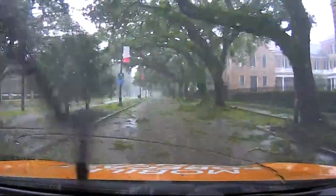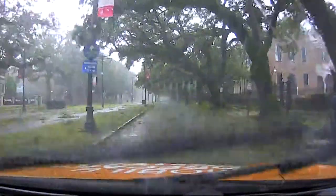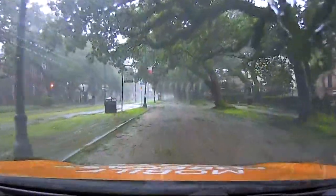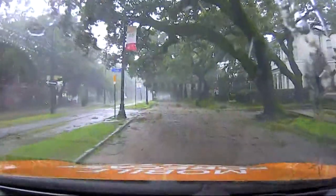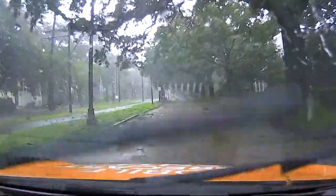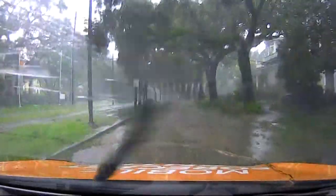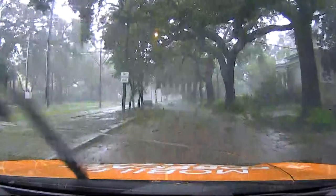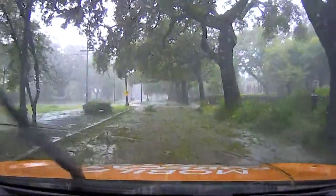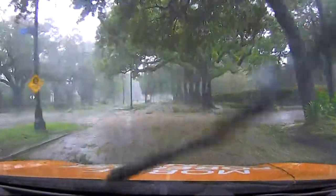We're trying to do our best to navigate these tree limbs here at this point. And on our right, we'll be seeing some of the areas near Loyola Avenue fairly soon. But some of these houses, some of the lights are still on outside, in the street lights, so there is power in this area so far. Some of those lights aren't gas lights, so those lights are still there. Or generators. Yeah, could be generators as well. Good call. Right. Yeah, let's hang it right here.